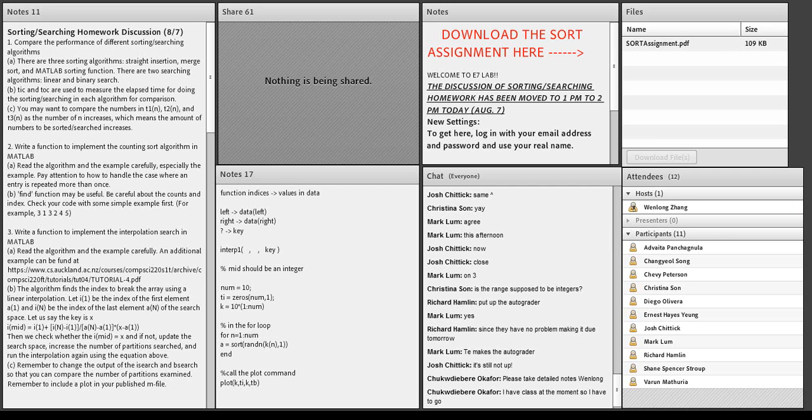And there is also another. I think MATLAB has a function called sort, but probably this function is doing the sorting using different algorithms. So basically, this problem is just asking you to run the code for the three different algorithms and try to get some conclusion about the efficiency and performance. Similarly, there are two searching algorithms, linear search and then binary search. Both of them are actually in the slides.